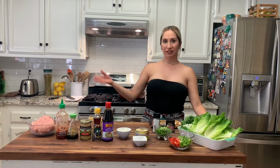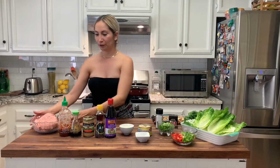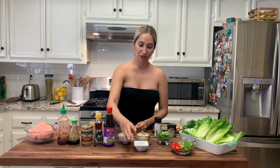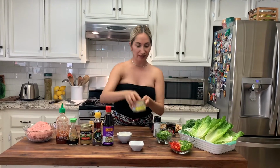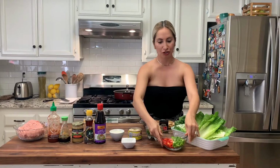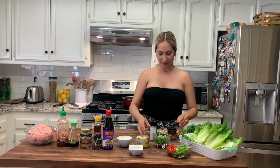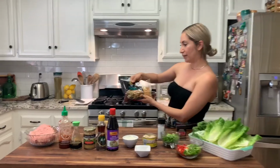So let's go down the list with our ingredients. We're going to start here with 2 pounds of ground chicken, sriracha, soy sauce, chopped garlic, sesame oil, hoisin sauce. We have some onion, ginger, and the water chestnuts, chives, 2 bell peppers, green and red, and our romaine lettuce, and salt and pepper for taste. And we're going to top it off with our chow mein noodles.